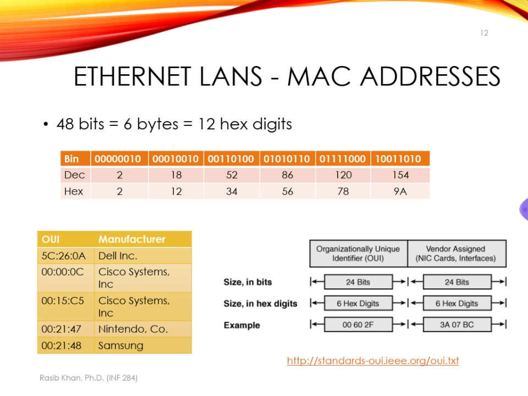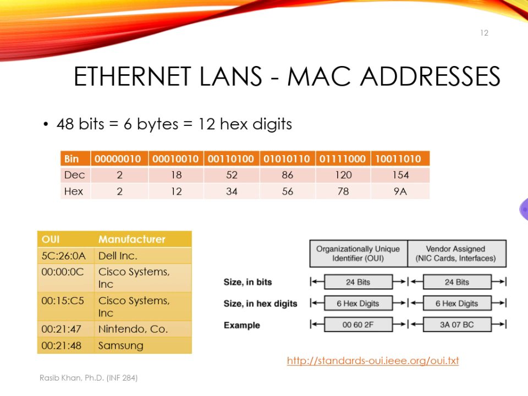The MAC address format, something we have looked at in our previous topic as well, is a 48-bit address, which is equal to 6 bytes, and it's generally represented in 12 hexadecimal digits. The first 6 hexadecimal digits are referred to as the organizationally unique identifier, and the next 6 hexadecimal digits are specific to that hardware device.